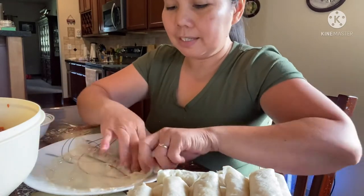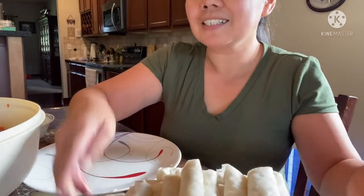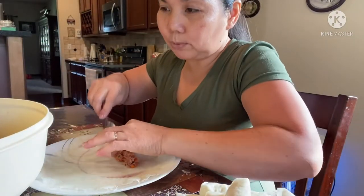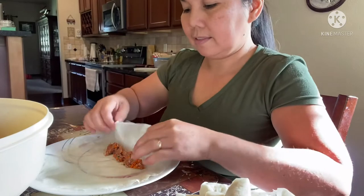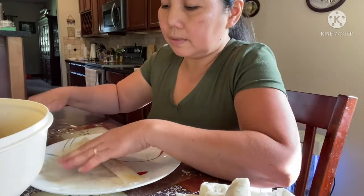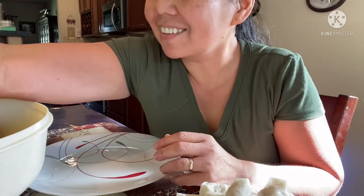There you go. That's very easy. So I think I should be fine. That should be more than enough. But I still have a lot, so I'm just gonna cover that, and maybe I do one more. I do that little because I have to cook the pancit. I don't do it very thick, because they are fresh, and so it's easier to cook. So that's why I leave it very thin, and they are very delicious. They love it. It doesn't really last that long though.